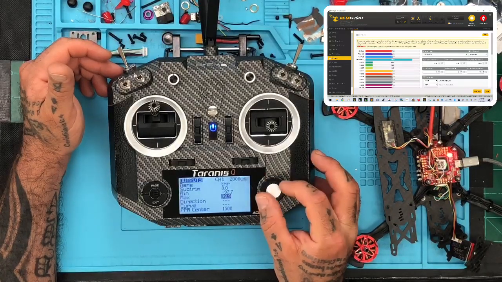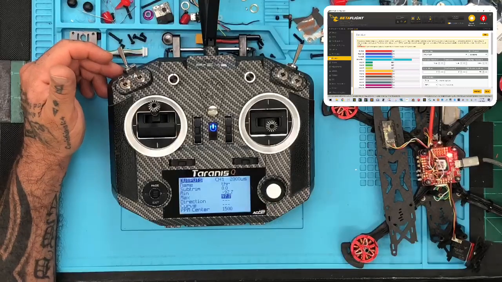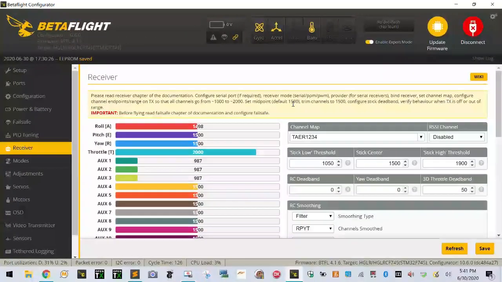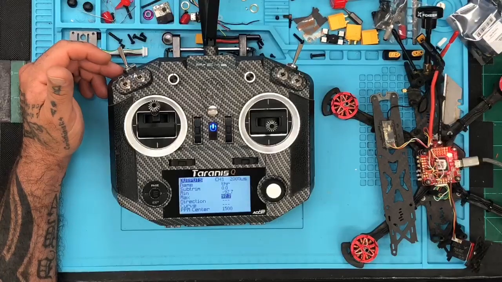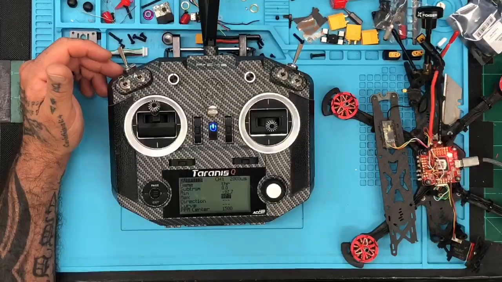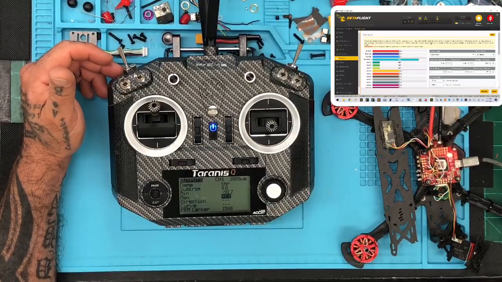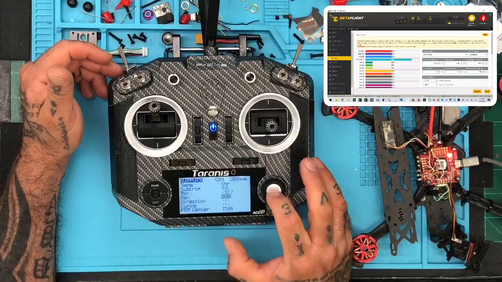to the left until we see BetaFlight say 2000. So if you look at that right there, I've just rolled it to the left, and now BetaFlight says 2000. And if you look, our radio also says 2000. So sometimes they'll be perfect, okay? Once you're done with that, just go ahead and hit enter.